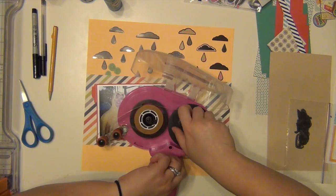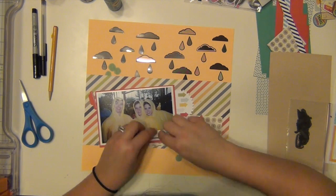And my ATG screws up on me. I got to tighten it a little bit.